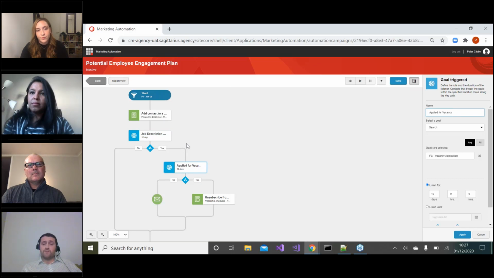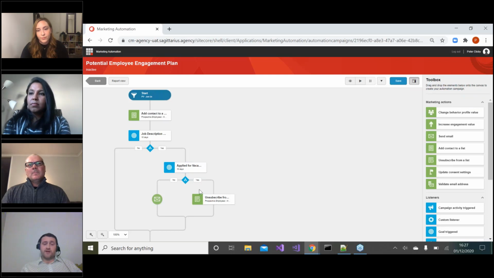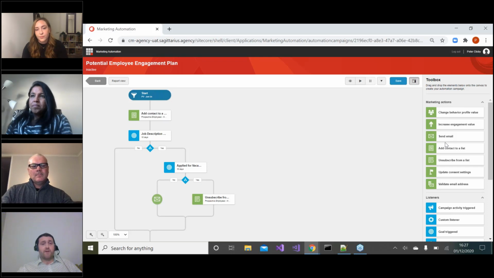So if they were to submit a form applying for that vacancy, I would then, as you can see here, unsubscribe them from the not applied list, and then depending what they've done, if they haven't applied, I can send them an email if I wish. One thing to know is whilst you can send emails, personally I prefer to put people on lists and then make a judgment call before sending them an email, because once you've got an automation plan in place that's firing off emails, I think you need to think very carefully about that.